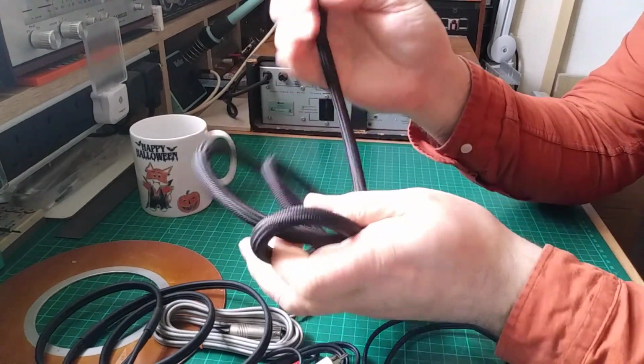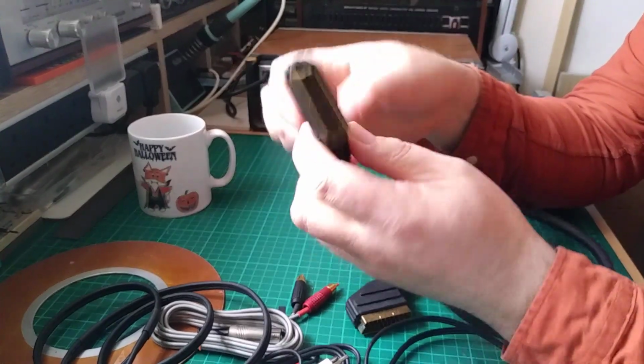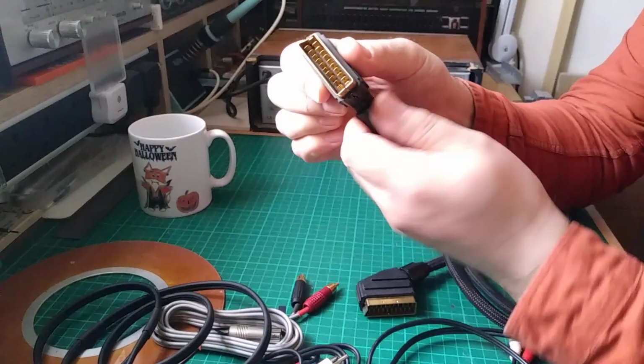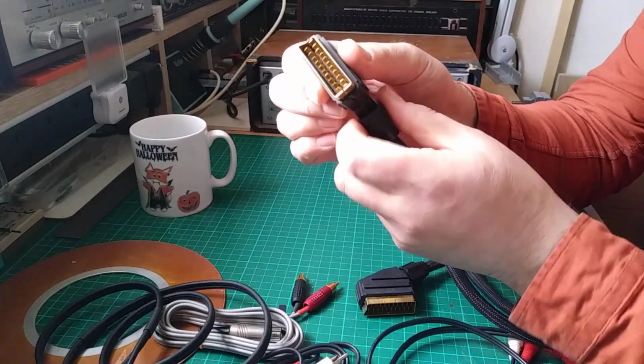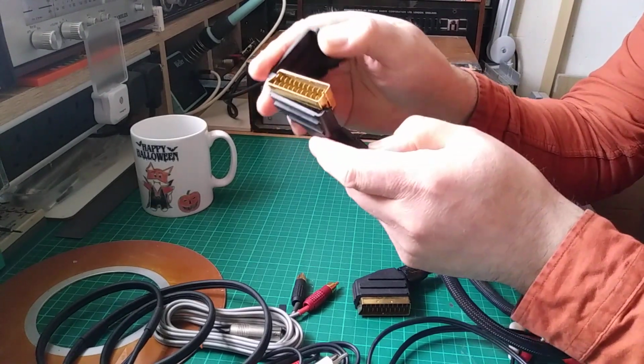in itself. But I'm sure you'll be wanting me to undo one of these and let you have a look at the inside of one of these. But as I say, we shall unscrew this one and let you have a look. This should be fun, if it comes apart, that is. It's a long time since... here we go.